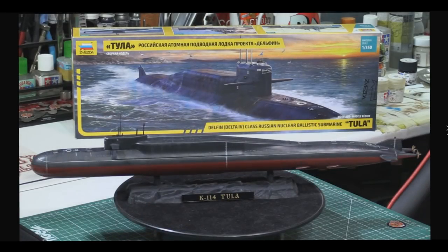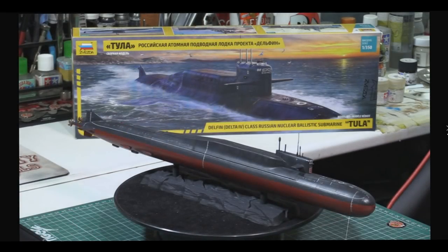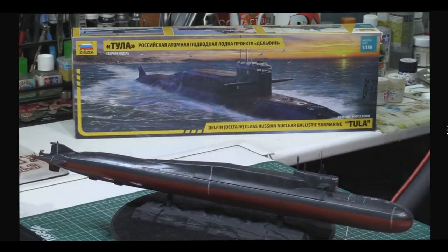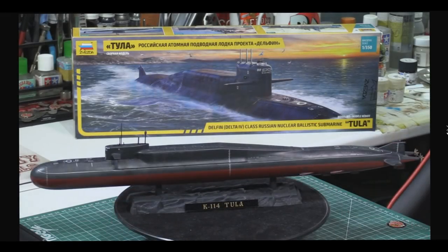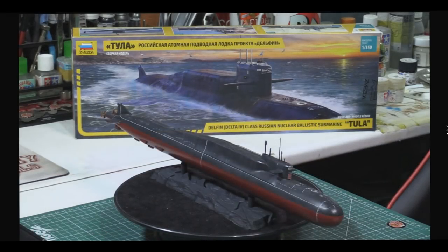So really happy how it turned out, happy with the colors as well. And it was one of those ones where I honestly thought it would be a quick build, but no, it wasn't. It was a long old bit of process on this one. So a lot of it was just sanding and filling. We didn't worry about filming that, but definitely we showed all the bits that we needed to. But eventually, very, very happy of how she turned out as well. So I was happy with that one.